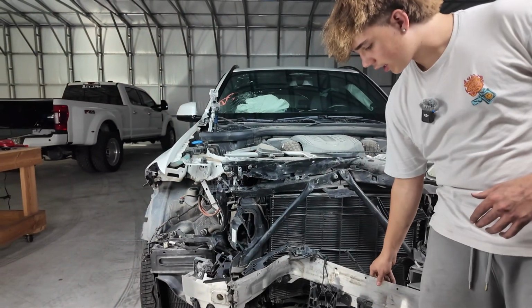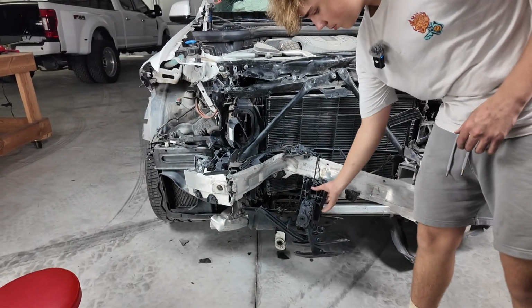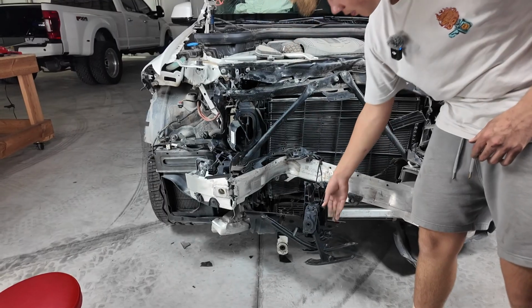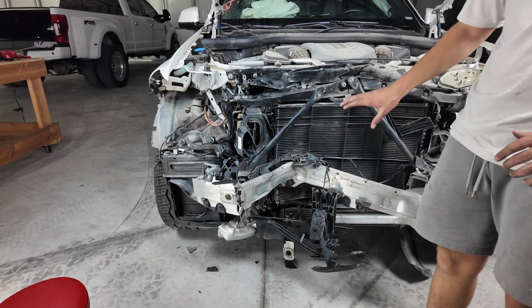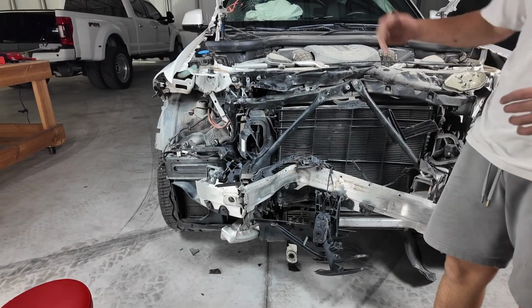Then we're gonna get the crash bar out. These are just stuck together with their own wires, so take those out. The lower crash bar, and then we'll see if we maybe get the cooler, but we'll go step by step and then we'll see.